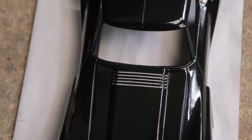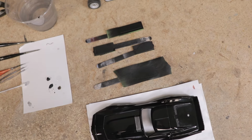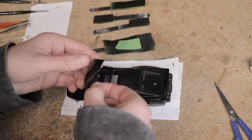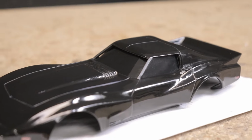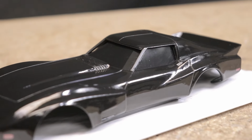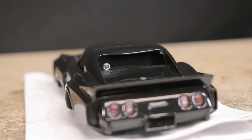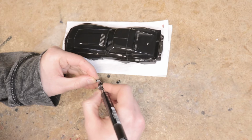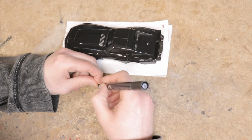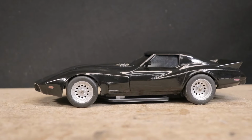One thing that did look really nice was putting a little silver paint on these lower portions on the hood. It might not look that noticeable in the video, but it is a nice touch. I did the best I could with the windows. Obviously, trying to force a flat plastic piece into a curved windshield is not going to give the best looking result, but it is what it is, at least the electronics are hidden. Once the side view mirrors were in place, the car is now complete.